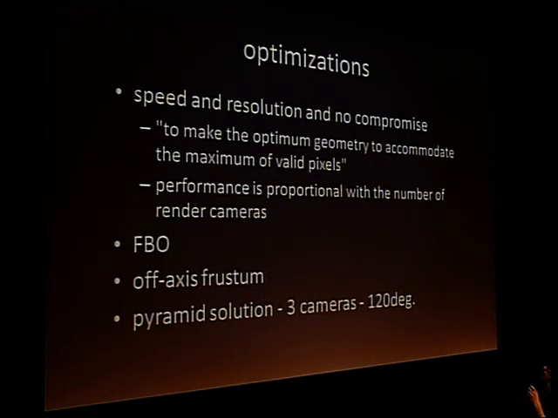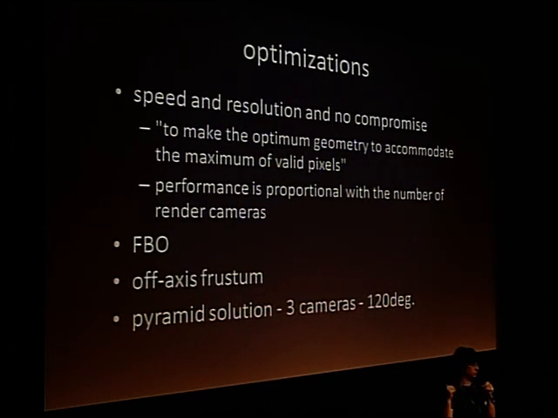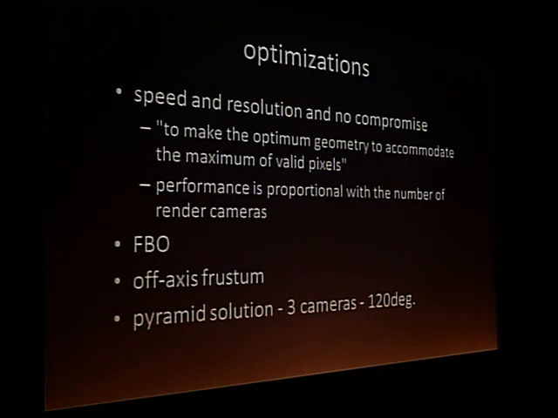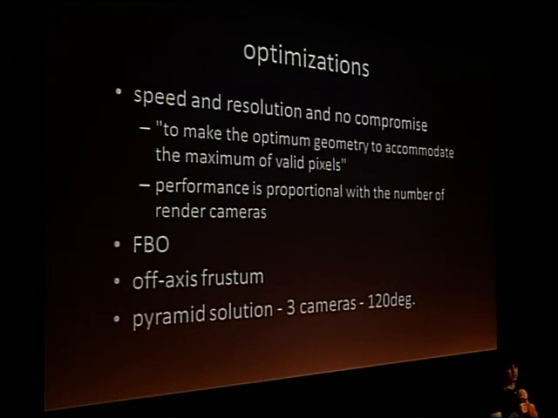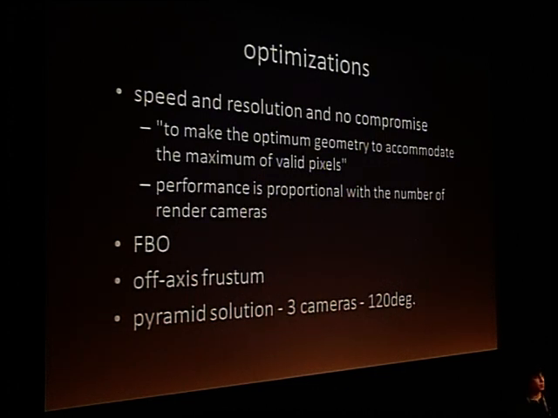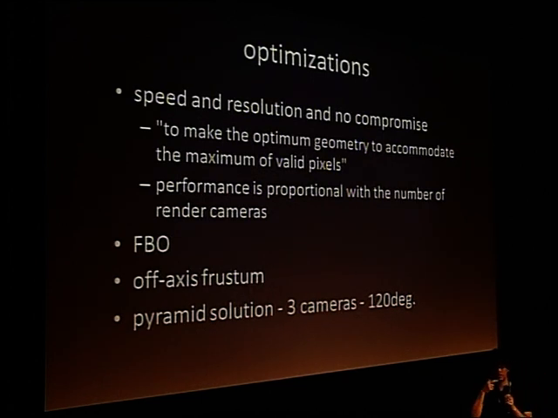When talking about optimization, of course everyone wants no compromise. Basically, make the long story short: we want to make sure we render only what we need. The dome is not being used completely — we're not projecting at the top, not even at the horizons. So if you can render only part of the cube map, and the geometry corresponds to that, you have some gain. But the big thing is the Blender rasterizer code is quite linear: if you have three cameras you'll have twice the performance compared to six cameras. Initially we were running four cameras to get fisheye mode. The first goal was to go from four to three — which we managed.